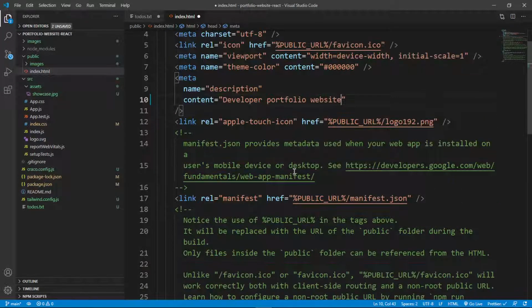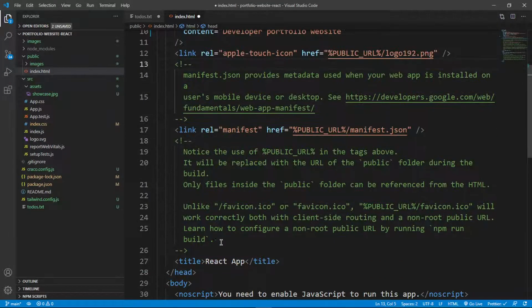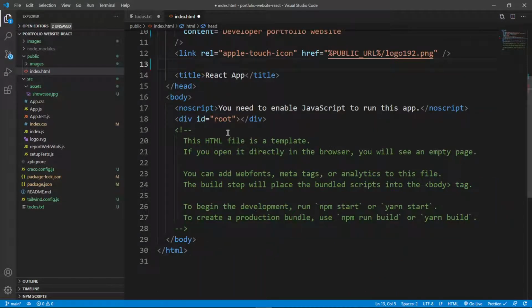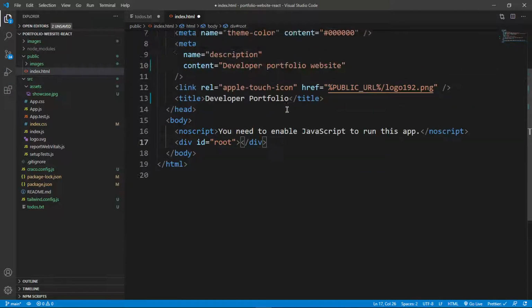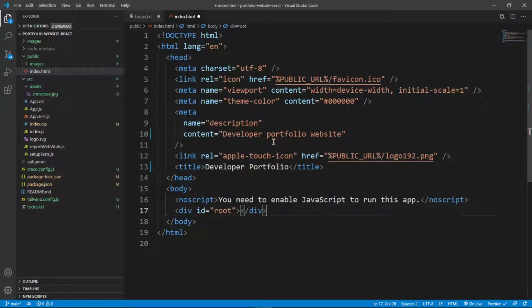And then I'm going to remove this manifest. Actually, from this comment up to this comment, I'm just going to remove everything. And then for the title, I'm going to say developer portfolio. And then we can remove this comment.